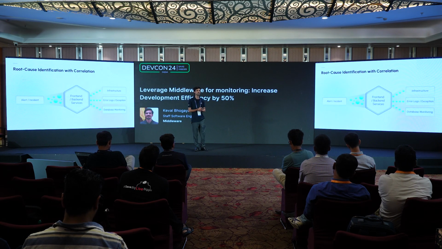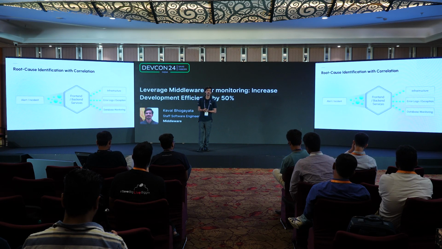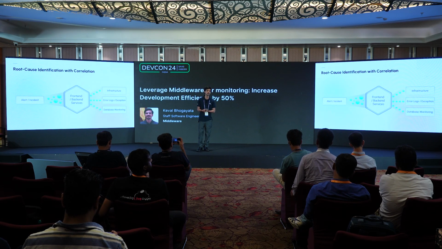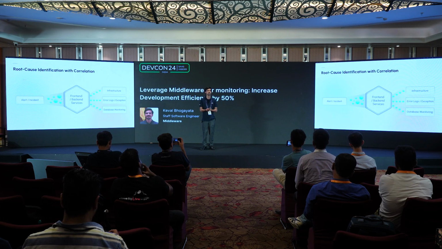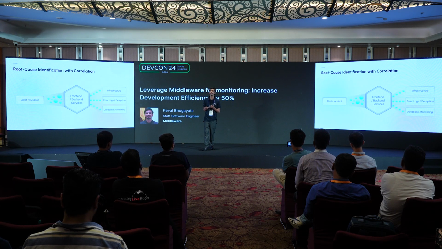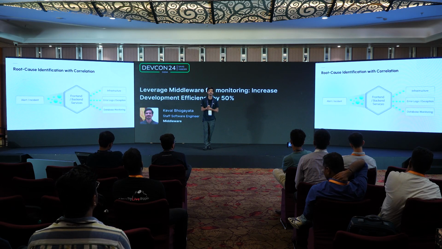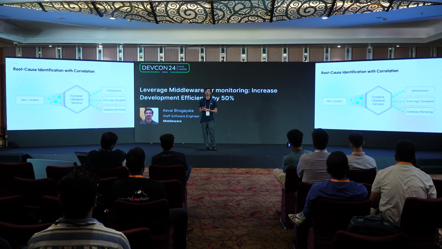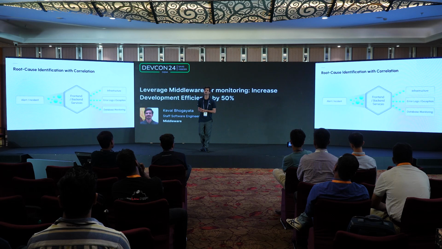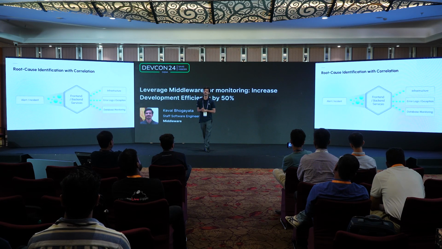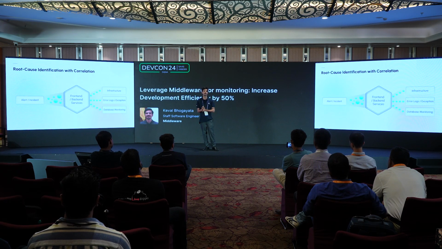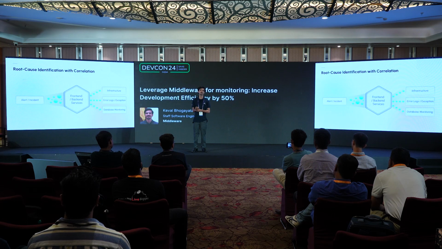Now, we have discussed a bunch of categories, a bunch of problem statements, but you would say that I am already using a few tools for this kind of thing, so what is the differentiator, and why can't I continue using the tools I'm using? Now, the benefit is if you are using only one solution for full stack monitoring, then you will get a better correlation. This morning, we had a session on observability as well, where Zamir also mentioned how context propagation can help to do better observability.